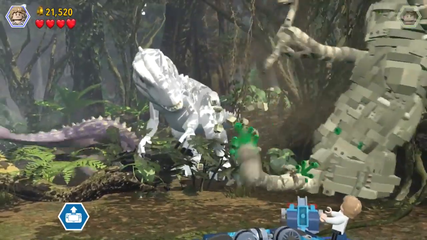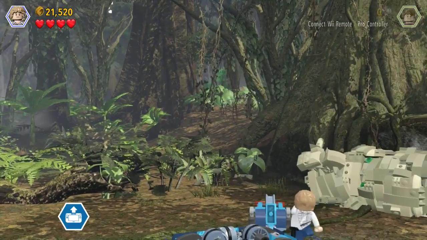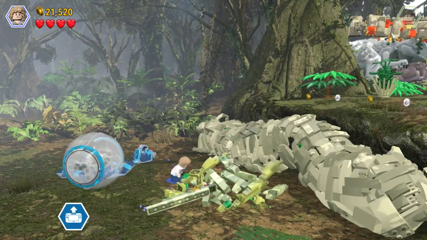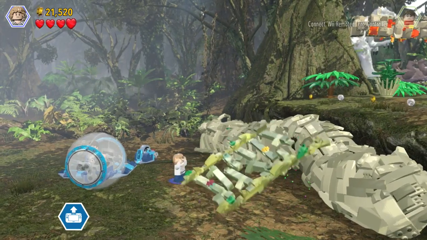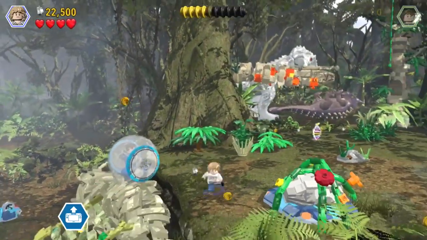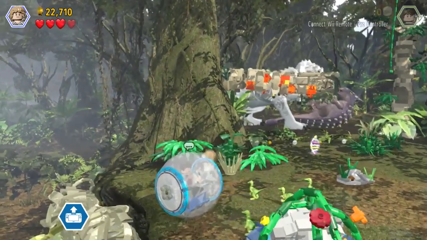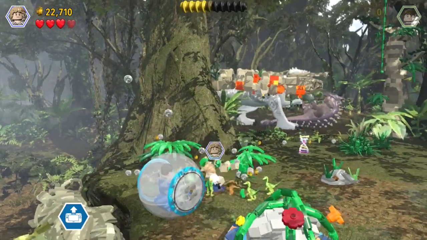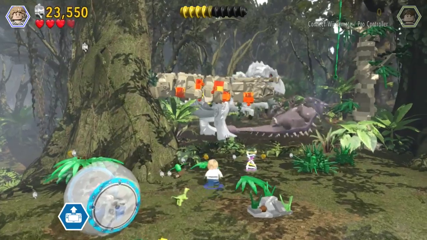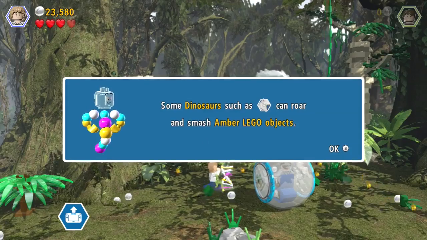But the dinosaur dies in the movie. Well, both of them do. I don't know. What else can we do? What's this say? Some dinosaurs, such as him, can roar and smash amber Lego apart.